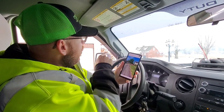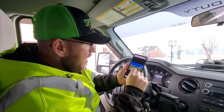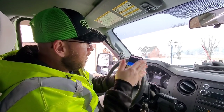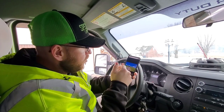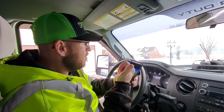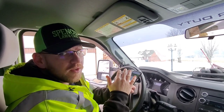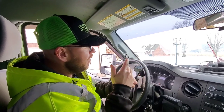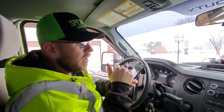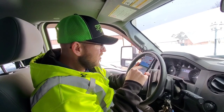Like, I can see that light pole right there, so I can tell it's pretty much a single lane. Now, this is a new customer, so we don't have any driveway markers. This is why we use driveway markers. So I'm pretty darn close. I think I'm gonna go just a hair to the right, and I just wanted to share this with you. If you're ever plowing or anything, make sure you're using your online sites. Okay, so the driveway goes right up to that mailbox.